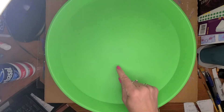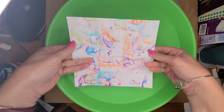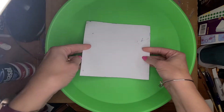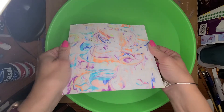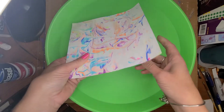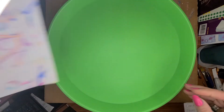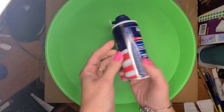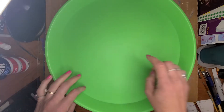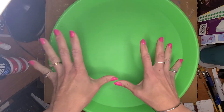So what you need is some paper. This happens to be cardstock. I wouldn't use something thinner than cardstock, only because it gets really warpy. You could use watercolor paper, you could use a heavier multimedia paper, or whatever. But this is just standard staples cardstock. Then you need some shaving cream — doesn't matter what kind. You need a dish that you can put your shaving cream in, like a pan or whatever.